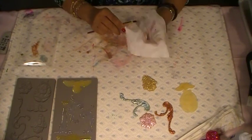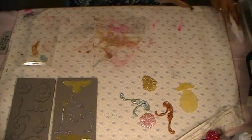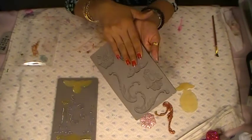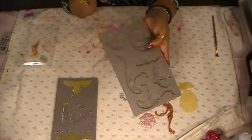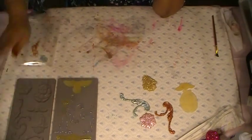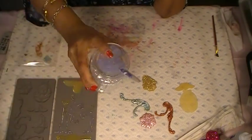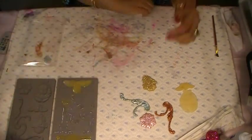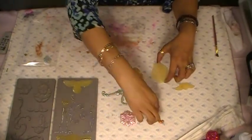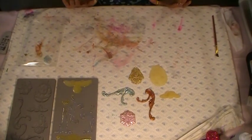And yes, so guys, before I forget, I just want to let you know, you can use your silicone mold for making your embellishment with hot glue. You need a mold, a hot glue gun, and some glue sticks. And you can make beautiful, beautiful embellishments out of glue. And you've got beautiful embellishments for your project.